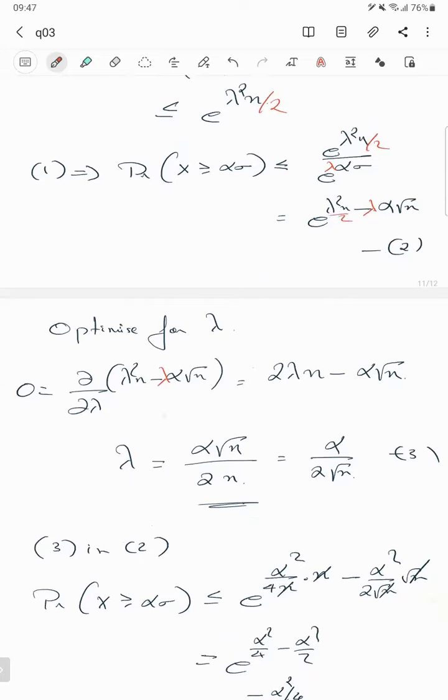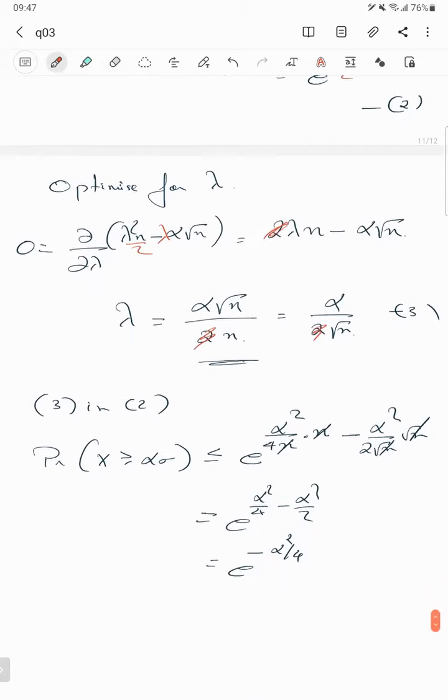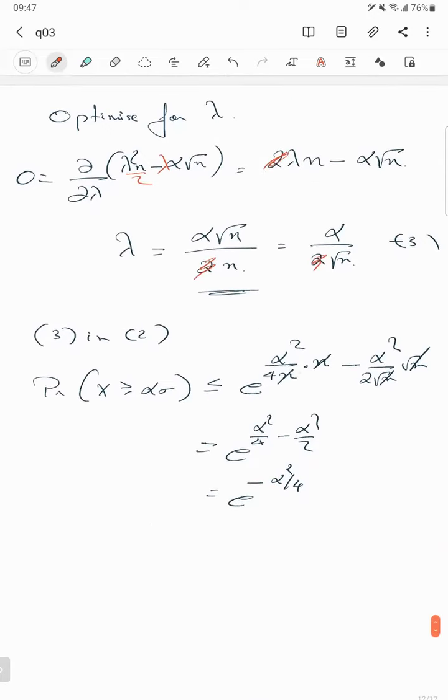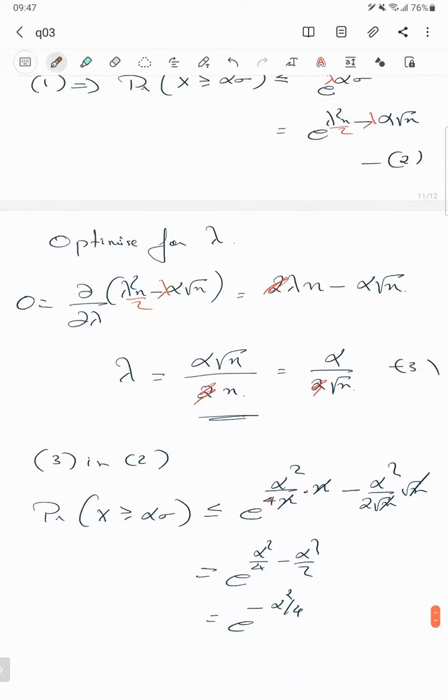There is a by 2. Here also there is a by 2. So this goes away, this goes away, this goes away. So this becomes lambda squared minus alpha squared into n. There is a by 2 here, and there is nothing here. By 2 here, 1 here, and this is a 2. I have made it extremely ugly, but the point is not the details.